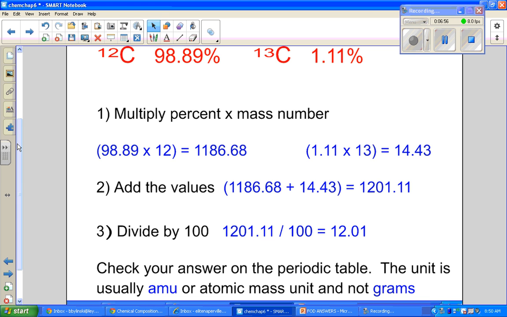And just so you know, we will use the term mass number, which does refer to grams, but it really is supposed to be AMU, or an atomic mass unit, because atoms are really, really tiny, and it's hard to say that those are weighed in grams. So it's technically an atomic mass unit, but we will interchange that with grams just for ease of working with the data.